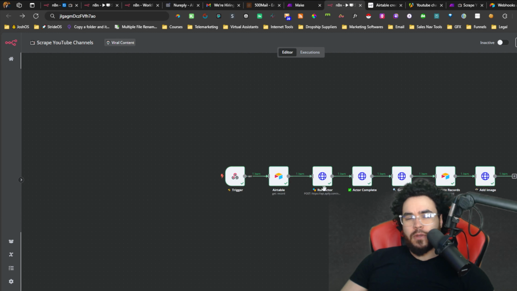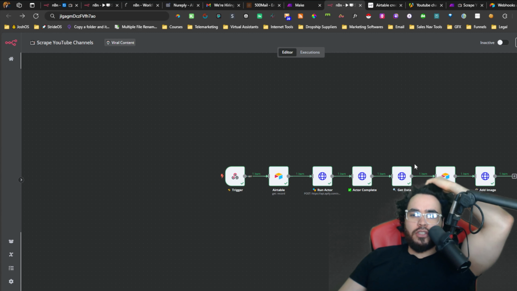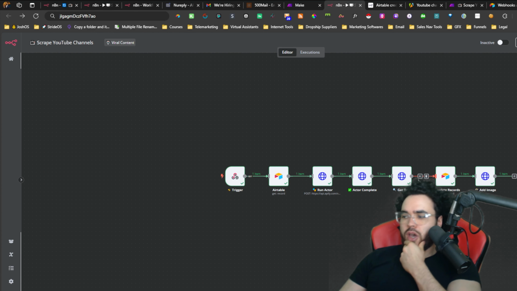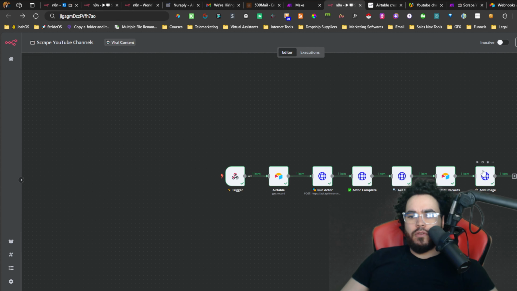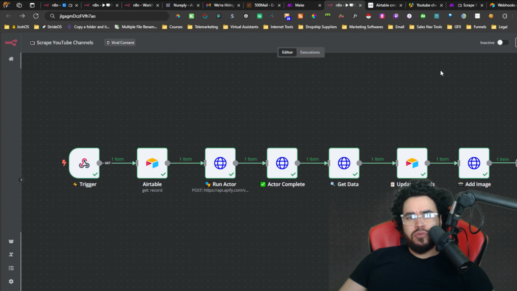All right, so this same concept, when you're scraping with Apify, you'll typically either just get a bunch of fields that are text, and that's when you would add that in through an Airtable node like this. Anytime you get an image or a video or something, and you want to add that to Airtable, you would have to use this method right here. So yeah, that's pretty much it, guys.